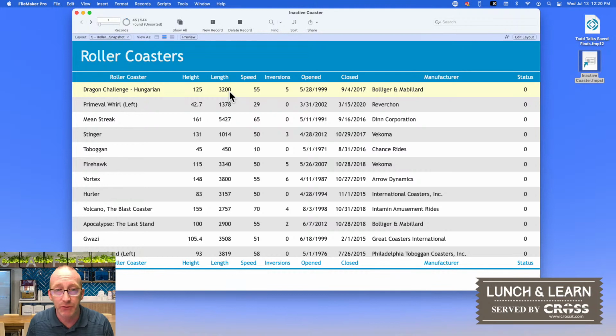But if there's a set of records that you want to review to say, okay, what is the status of these? How have they changed over the last week since I created that snapshot? Then obviously the snapshot link is a perfect tool because it takes you back to that found set that you had originally, or if it's a very complex find and you want to be able to share that information with a coworker, they are able to get back to it very quickly because they're going to be opening it up as soon as they get the email within minutes, and you don't have to worry about that data turning stale, if you will. So that's what the snapshot link allows you to do.